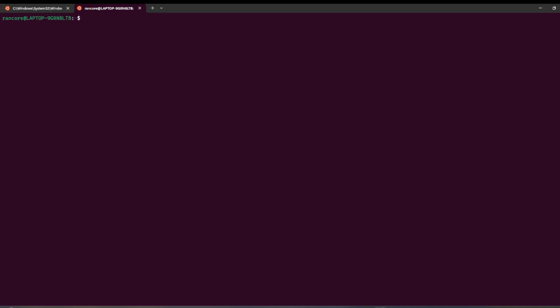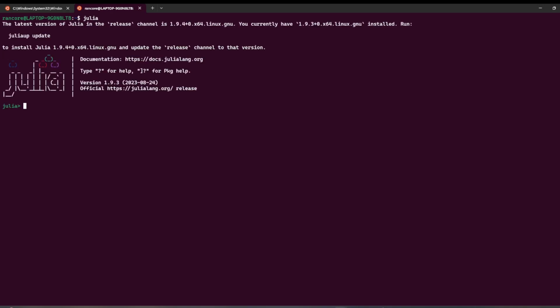So DataFrames.jl, how can we install it in Julia? The first way is in a shell. I will show an example in the shell. For example, I can use package and then do package.add DataFrames, with a capital D and F. Now if you see here, it is adding the package. Now we have added DataFrames.